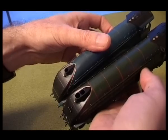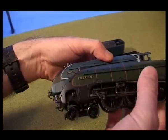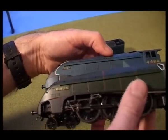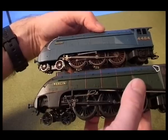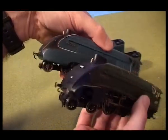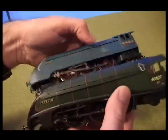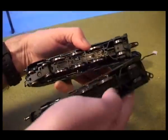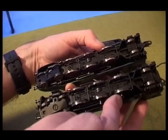And these two trains happen to feature different chimneys. There's some of the side detail. So there you go, I thought I'd just give you a quick comparison, a quick review of the two types.